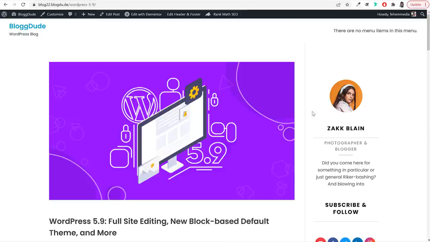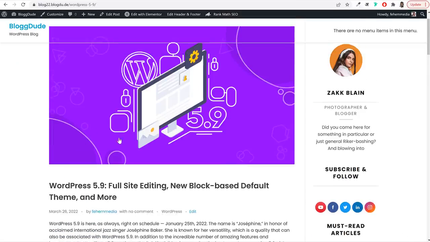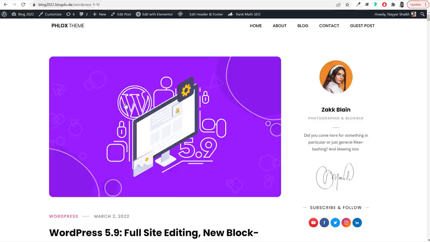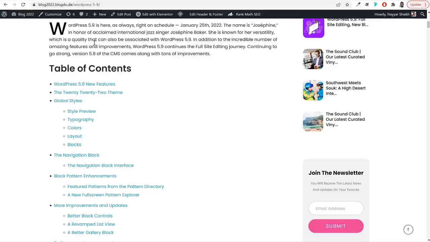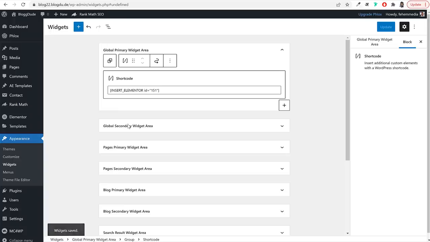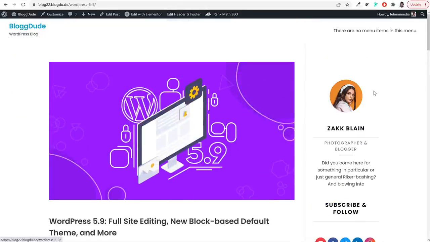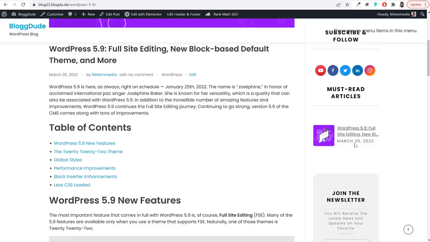Now we'll fix this. We'll remove this line from between, and we'll also change the styling of this post. As you can see, this is at the top, and we have this pink color for this, and after that we have some more styling over here. So we'll do this styling at the end of the video. For now, as you can see, this is how it is looking. We do have our sidebar over here at the right hand side.